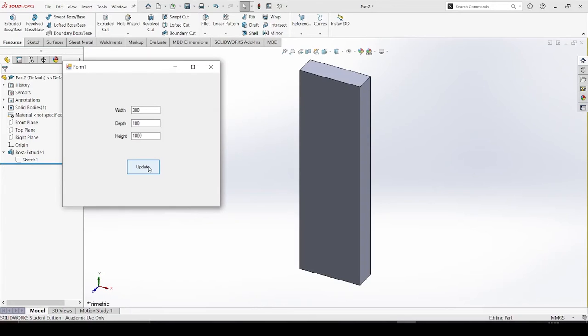So we have done a very simple application in Visual Studio with C# that updates our very simple SolidWorks model, but with the principle that you can use the names of different dimensions and parameters in SolidWorks and set and get values from them, and then update your model, can become pretty powerful.